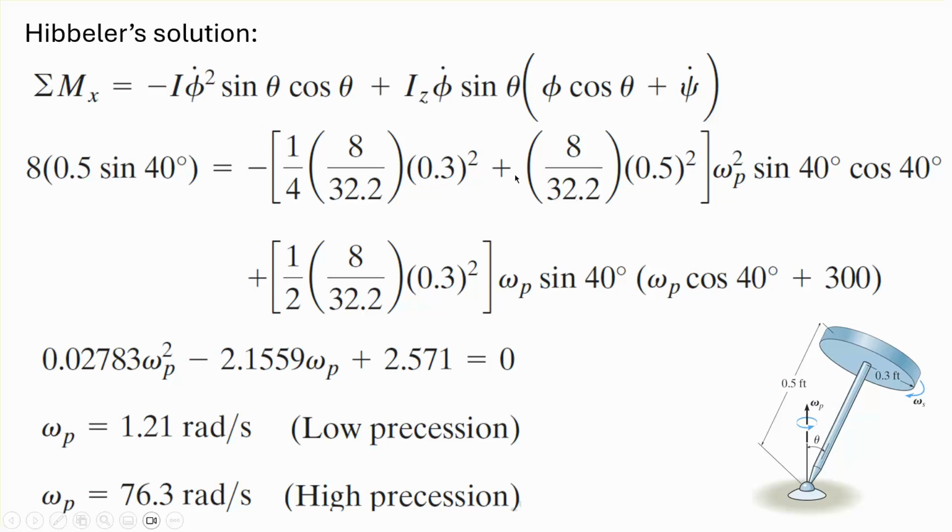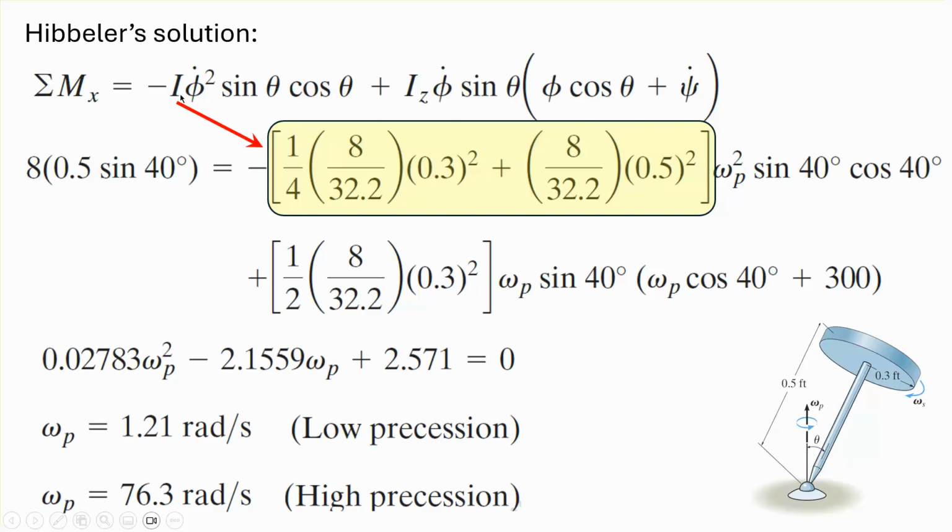Use the parallel axis theorem, and this Iz is just the mass moment of inertia of a disk of radius 0.3. So the information is given here. This I is the mass moment of inertia of the disk about the x-axis. This is about the spinning axis. And we know here this is a case of 40 degrees. In this expression that you see up there, theta is going to be 40. And in the case of 90 degrees, theta is going to be 90, which simplifies this quite a bit.